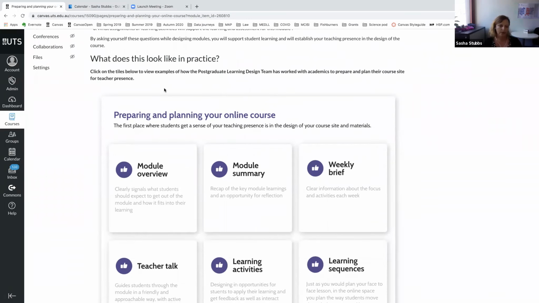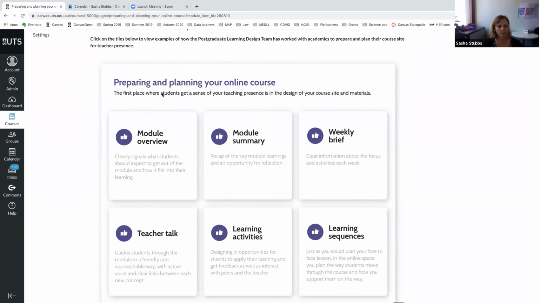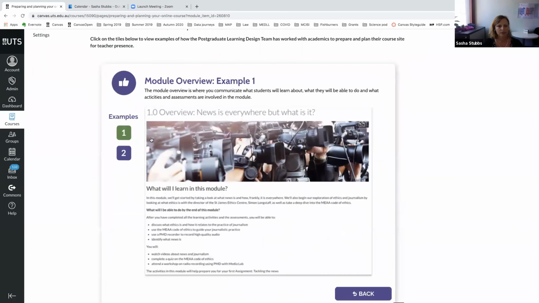So after we've divided a subject into modules, and then we build the subject in Canvas, we always have a module overview for every module, which gives students a clear understanding of what this module is about, what's expected from them, and what they'll get from it, so what they'll be able to do at the end of it. So this is an example from an advanced journalism subject. This module overview page can be tailored to suit what you want to communicate, but it's important that it lets them know what the area, the topic is, what they'll be able to do by the end of it, and also the type of activities that they'll have to do to complete the module.